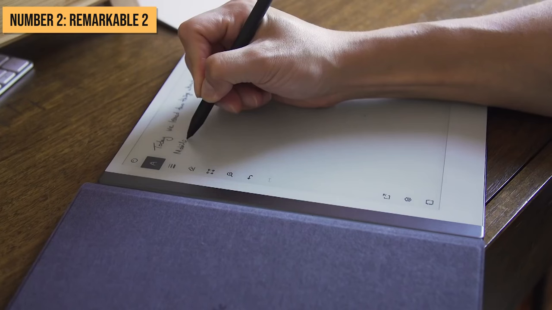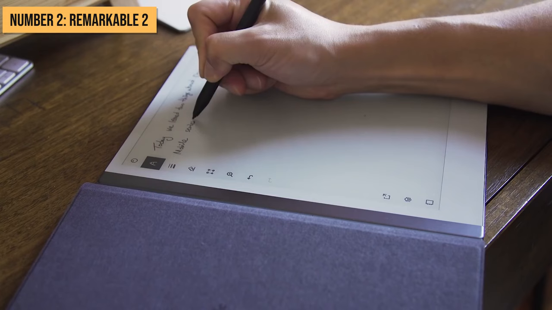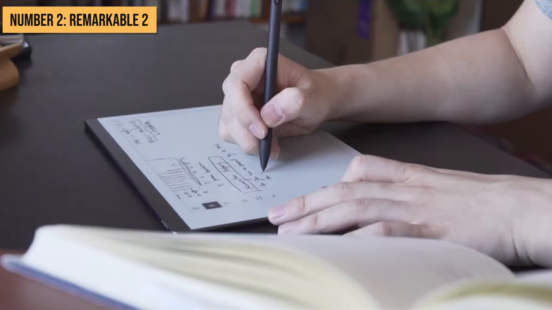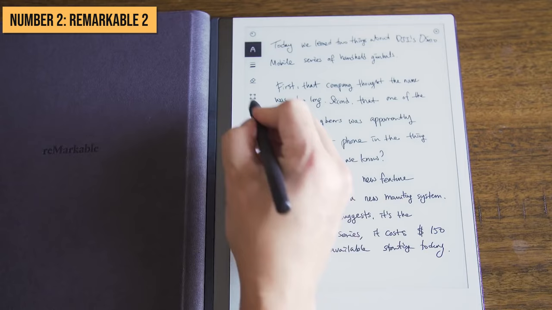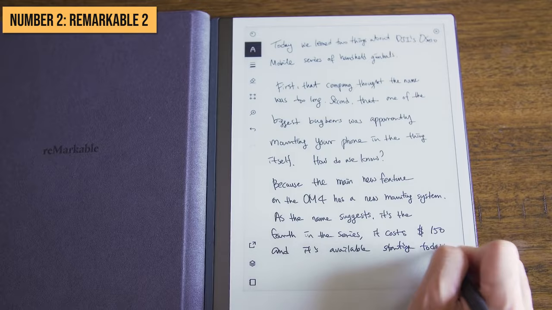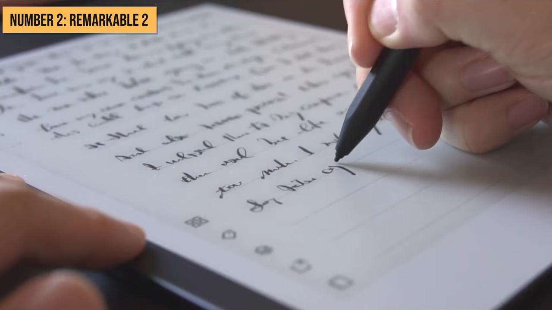The proprietary Marker Plus pen provides exceptional control via dual-end pressure sensitivity, tilt support, and just enough tooth with the replaceable nib to mimic friction against real paper. Plus, it never needs charging. Hundreds of levels of pressure sensitivity means your natural writing style is preserved accurately in the digital realm, whether you have a light touch or push down hard when scribbling notes. Strokes taper off perfectly at starts and stops for artistic-looking text even in your regular handwriting.